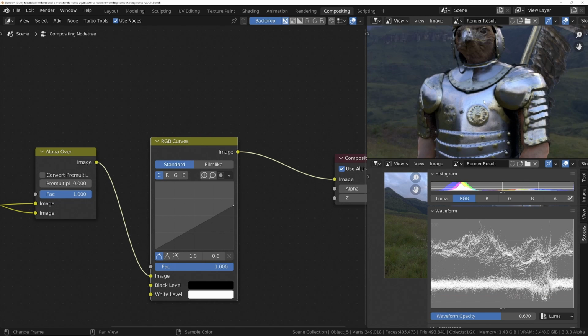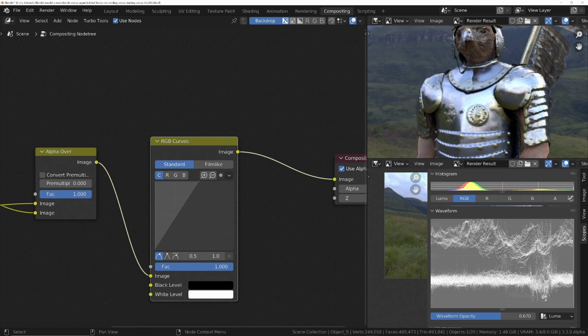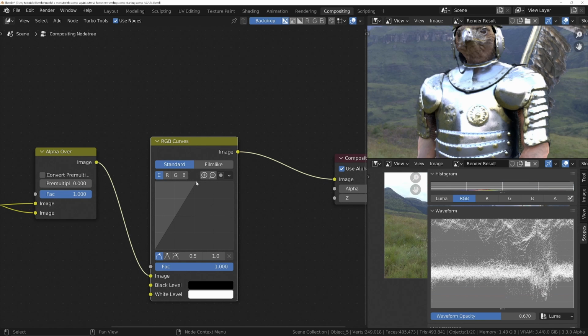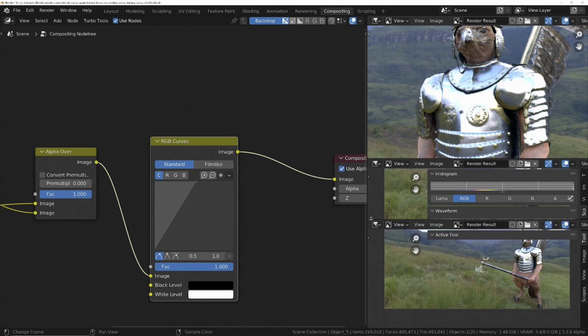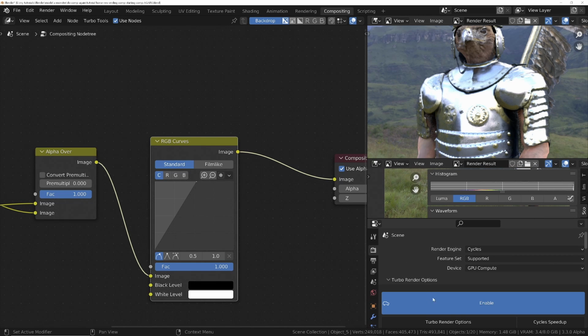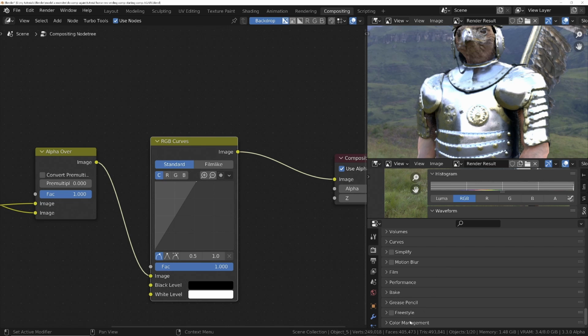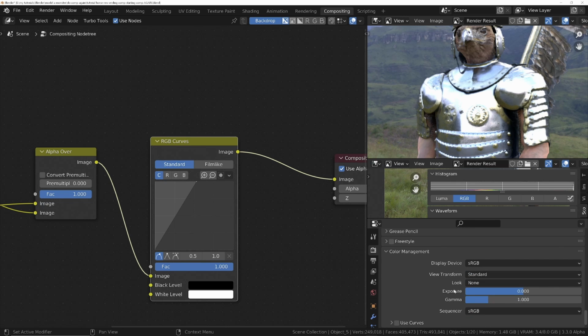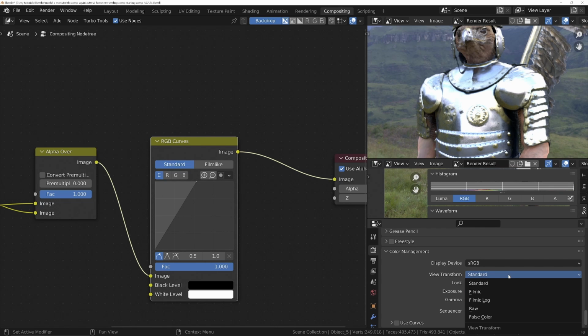If I just zoom in on the armor and then move the white up instead, and move it across to the left, so I'm moving the bright whites now to the left, you see we've lost all that detail on the armor. And we can also look at this by going, if we just bring up another little panel, go into the properties, go into the render panel, and then go all the way to the bottom, we've got color management. So if we look under color management, we've got the view transform, which should be set to standard. So we're going to change it from standard to false color.